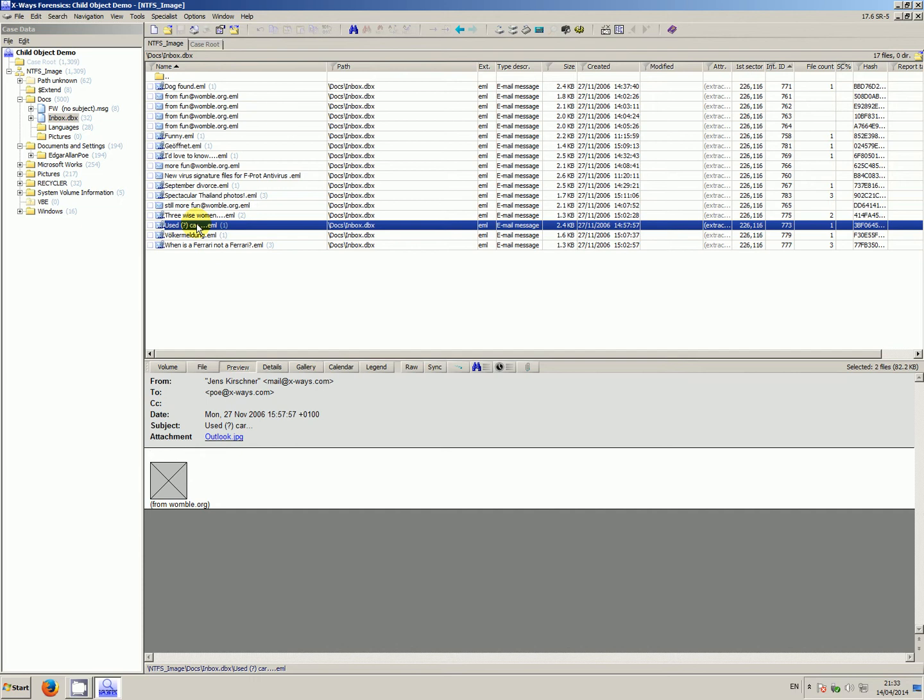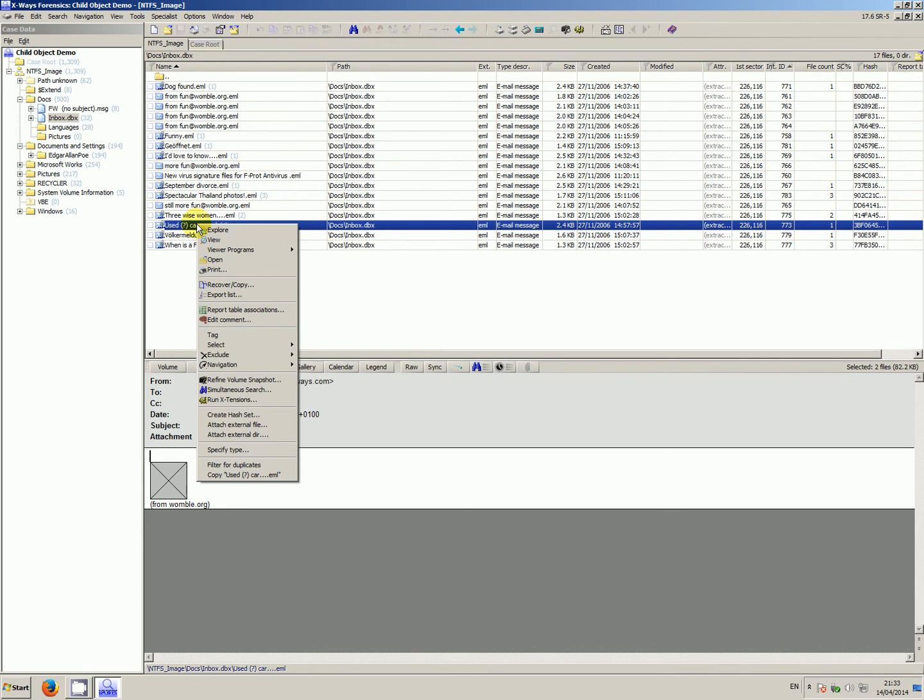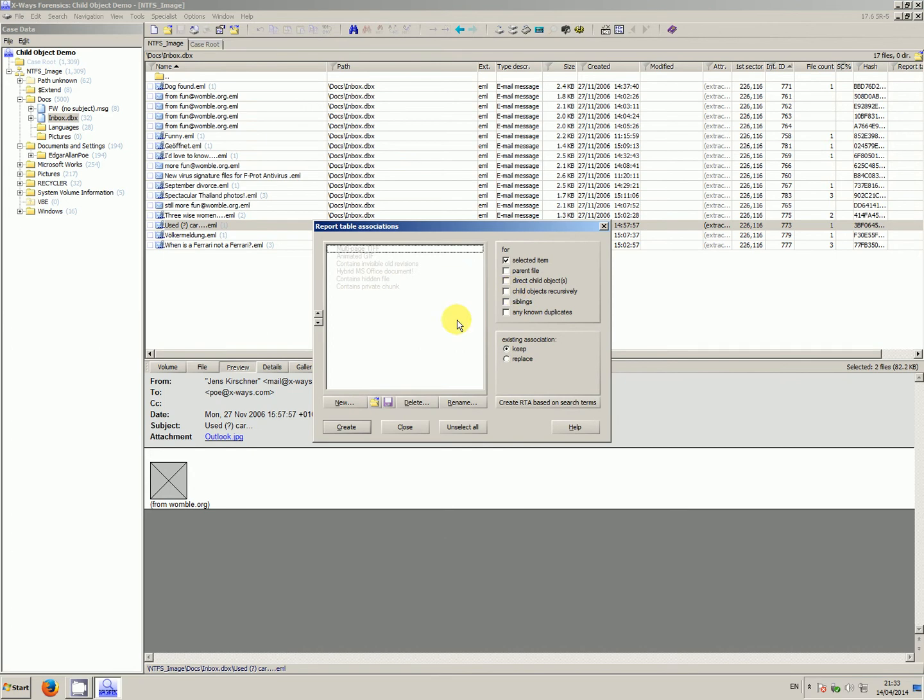XSpace Forensics' bookmarking feature, for want of a better phrase, is referred to as report tables, and you create a report table association by right-clicking the file you're interested in and clicking Report Table Associations, and this is the default option that comes up. By default, it's the selected item only, because naturally that's probably the one that most people are going to want. So to create a new one, I'm just going to call it table one and click OK. You get a keyboard shortcut straight away, which is one of the best things about XSpace Forensics, which I love. It makes bookmarking loads of files really easy.